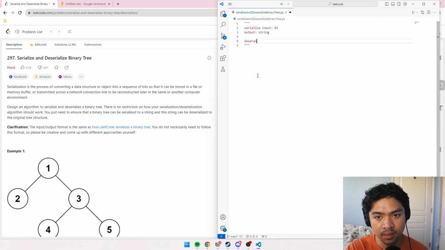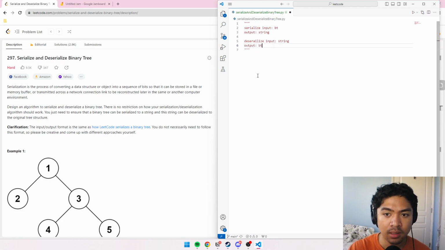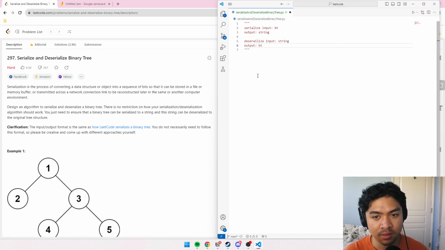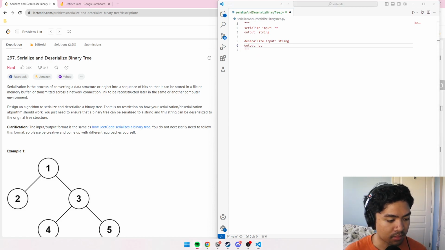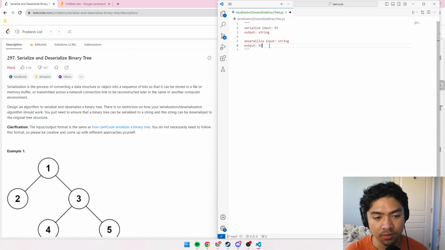For deserialize, the input is just a string, and the output is going to be a binary tree. So I guess we can start with serialization, and then second is deserialize, because in order to deserialize, we need to serialize first, so that makes sense, right?